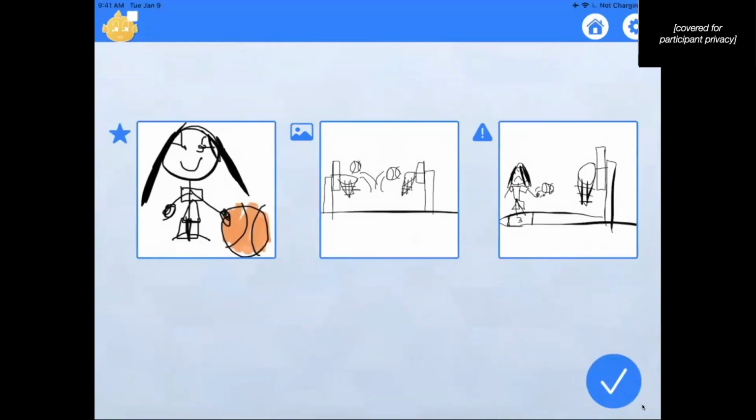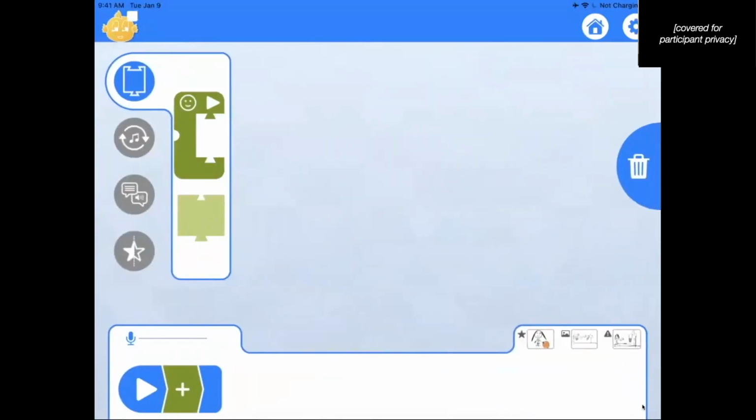I'm excited to hear your story about... It's about a basketball player at a basketball court. Hit the check mark to get started. Awesome. Our story will have at least 3 chapters, a beginning, a middle, and an end. To get started, drag a dark green chapter block into our workspace. Just like in books, our chapters will hold pages. Pages are where we'll add words and pictures to our story. We can add pages to a chapter with a page block.